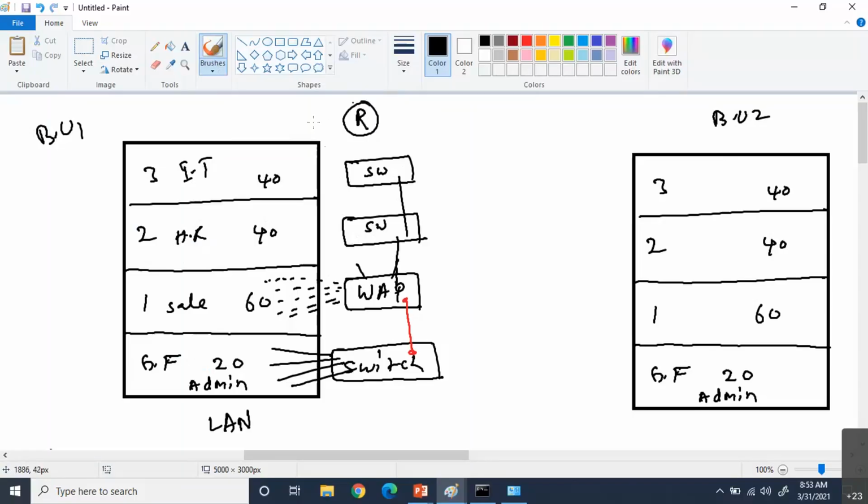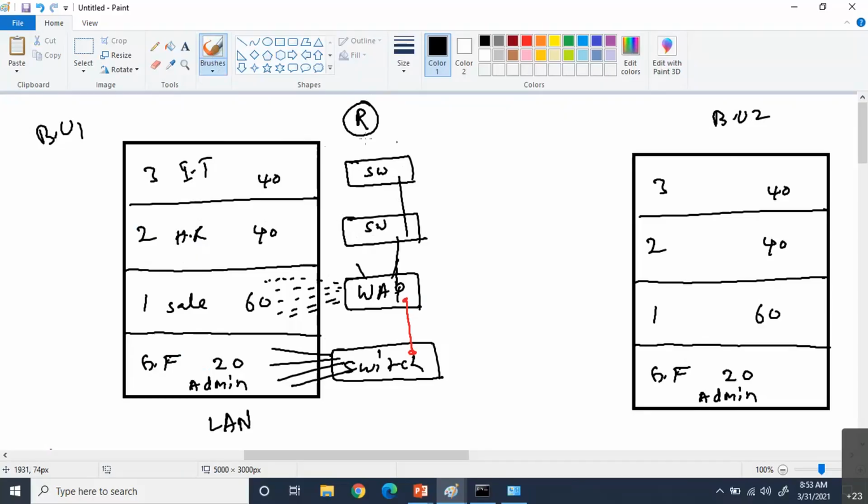A router is also a hardware device which enables communication between two or more different networks. When the data traffic is going to a different network, it should go via a router. Switches and wireless access points work within a LAN, within the organization only. But a router will forward the traffic for different networks. If it's the same network, a router is not required. Switches are enough, access points are enough.